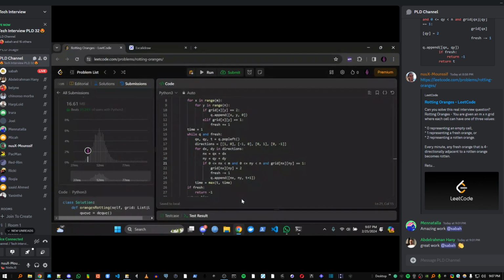We reduce fresh by 1, and we append the new rotten with the value that they had before, increased. Then we do max time. So time was before 1, and now the max is gonna be with T, and T was 0, so it's gonna be 1.